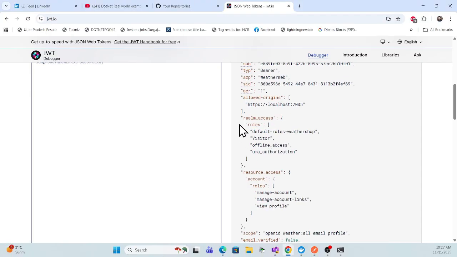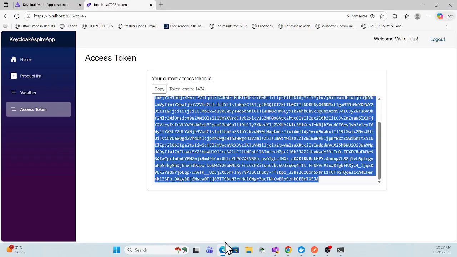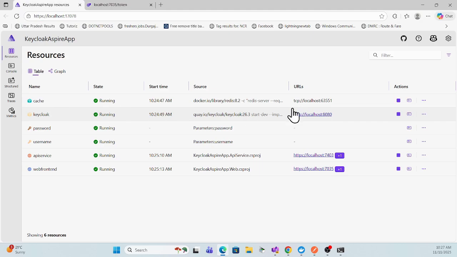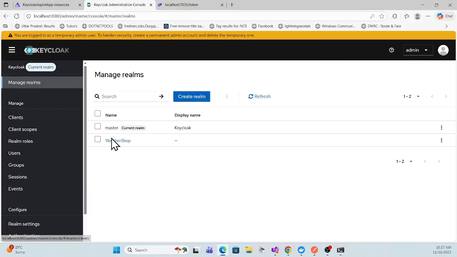So how can we change it so that the roles are in a root-level array? For that, again, you have to go to the Keycloak website. Open it again and log in with your administrator user. Once you've logged in, go to Manage and use your current client, and once you go to that client, go to your client scopes.